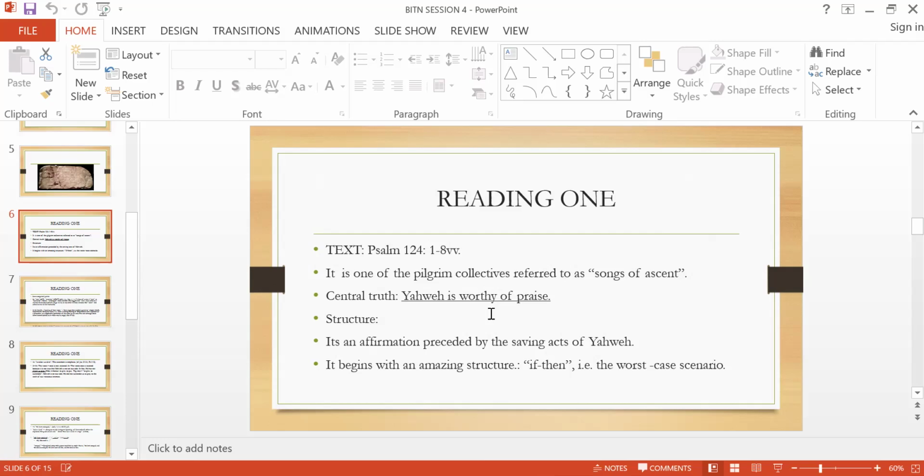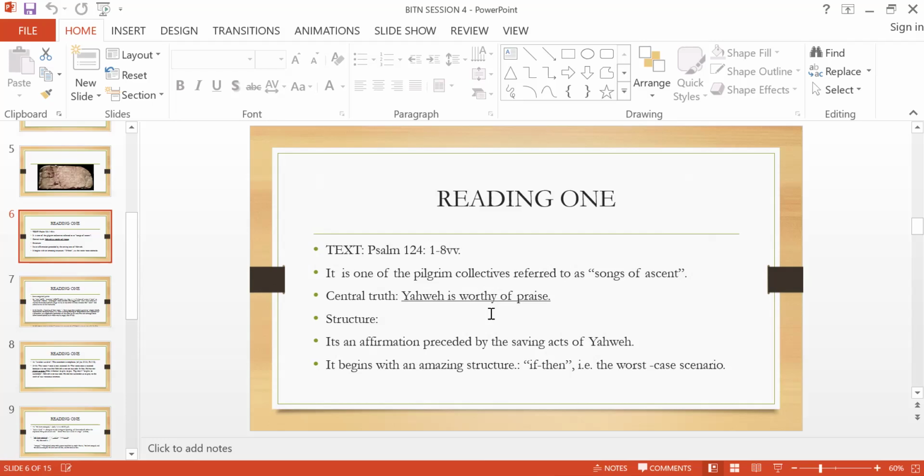We must learn to praise. We must, even when we don't feel like it, because there are so many reasons. I bet you, wherever you are right now, or whatever is surrounding you, look around. There are always some reasons to praise God. And that's what we find here. As the pilgrims go up to Jerusalem to celebrate the Jewish festivals and so on, they take time in this group of psalms to praise and to thank God.